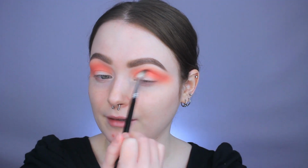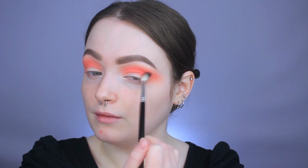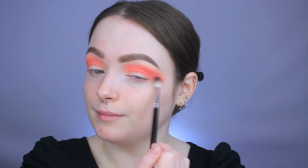So now I'm going to go in with the True Coral Matte shade, and I'm really excited about this one. This one is called Hoops, and this is the one that has the fleur-de-lis in it. And I'm going to be taking it on this brush from Anastasia. This is an A25. Again, I'm going to be first applying it in my crease because that's where I want the color to be the deepest. And then I'm going to be buffing it up. I'm also going to round out this outer V a little bit too.